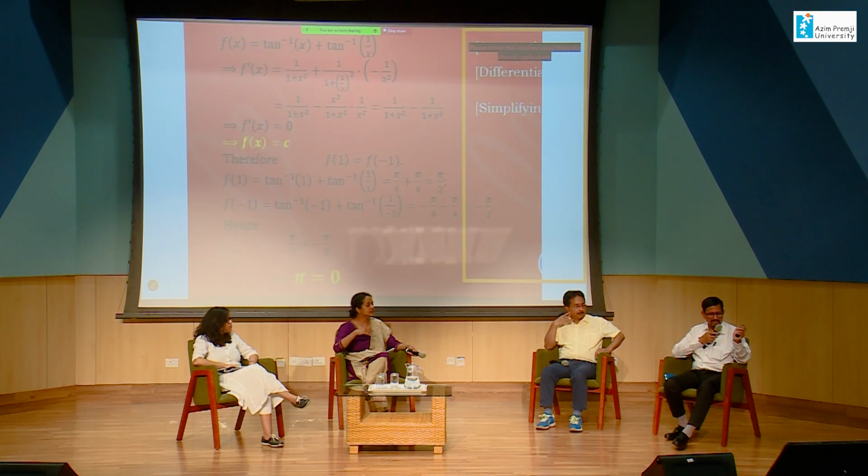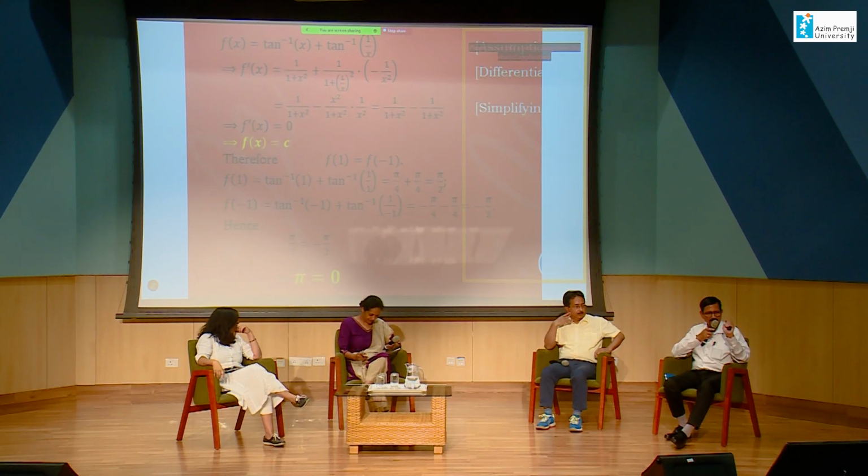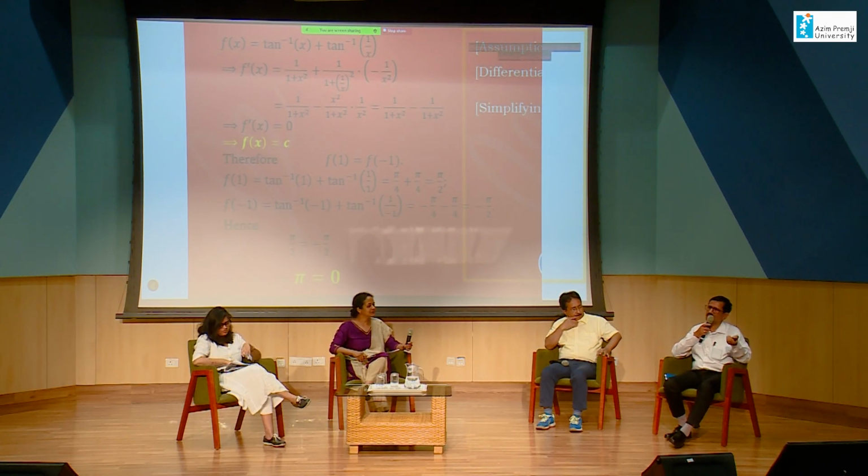Last but not the least, because there is a paucity of time, I would like to highlight the fact that sometimes in our teaching, we should display this kind of working, come up with an absurd result, and ask children where we are actually going wrong, so that we are arriving at a wrong result, like pi equal to 0. So this will be food for thought for you. I picked it up from a LinkedIn post. Of course, there was no answer displayed there as to where we are going wrong. But it's very interesting to note where we are going wrong.